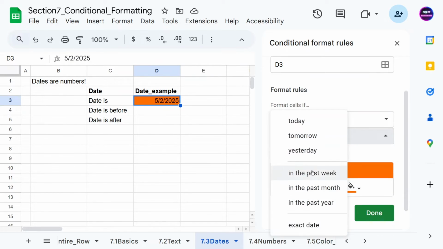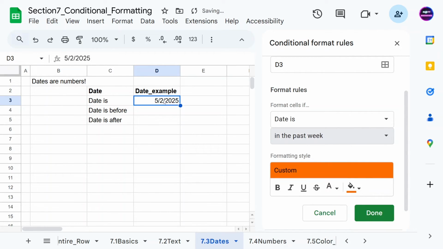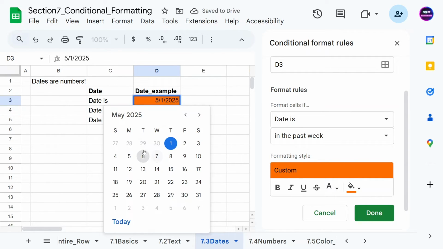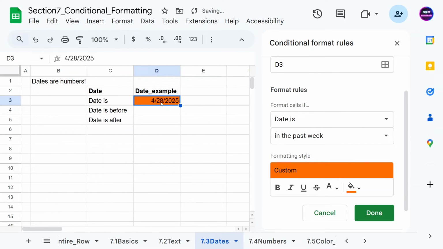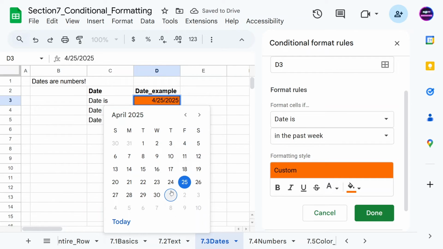Similarly, if you choose something else like the past year, month, week, let's try the week. You can see now that's not going to do it. But if we pick today, that's going to be in the past week. If I pick a week before, it's not. But then the 25th is. So essentially it's taking today or 1, 2, 3, 4, 5, 6 days in the past, which makes the 7.